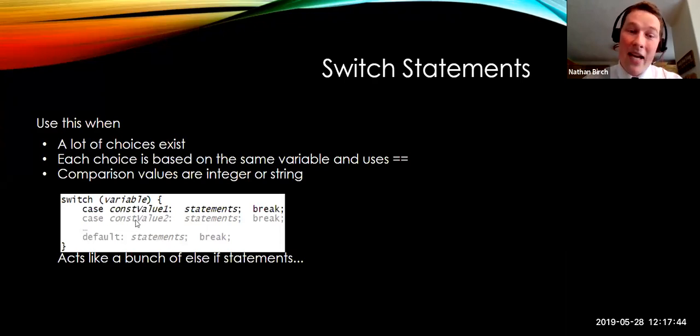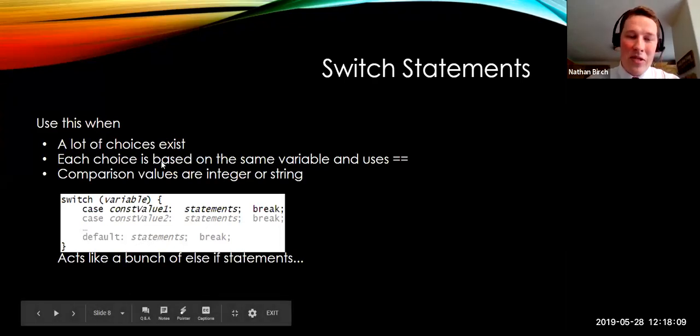Right here is where I would put those specific conditions relating to the variable time. Then I'd have a statement, whatever I want to do, and then break to say end this code once those statements are completed. After each one of these different values, like less than 8:45, equal to 9 o'clock, greater than 9 o'clock, I could also have a default that would handle everything else.